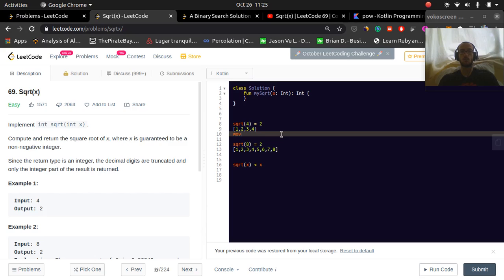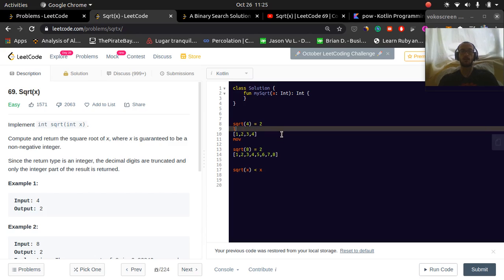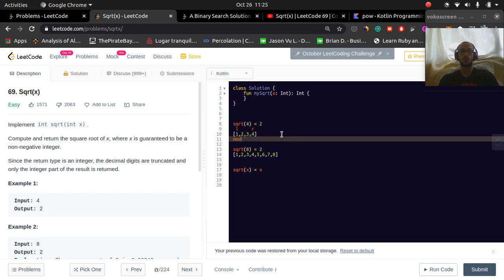So we'll have 2 pointers, right? We'll have a beginning and end. Well, let's do left, right. We'll move right lower when right squared is greater than x.